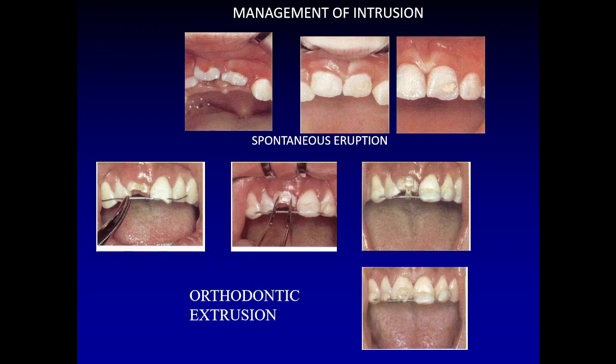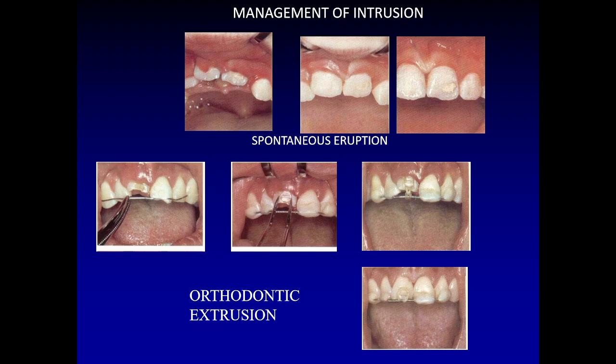Intrusion. Okay. Now in intrusion, see how the teeth have intruded. If it's less than 3 mm of intrusion, means you can literally see. So if the intrusion has happened at this level, okay, forget this picture, if the intrusion has happened at this level, you do nothing. You just let the tooth re-erupt. And if in 3 months' time it is not re-erupting, then you will orthodontically make it erupt. And you do nothing, nothing means to the pulp. You don't even splint it. Just leave it if it's less than 3 mm.